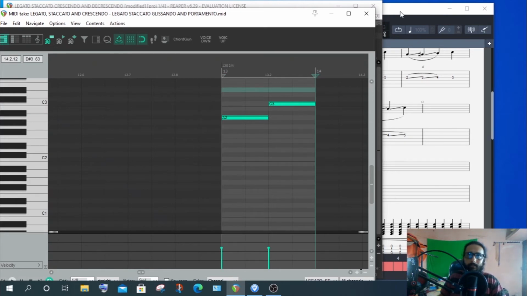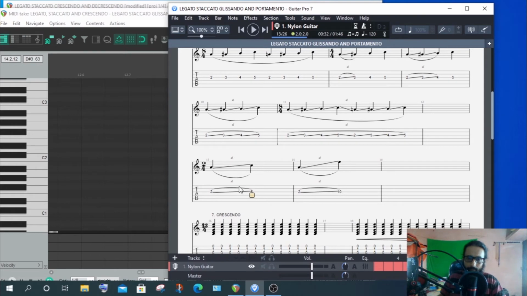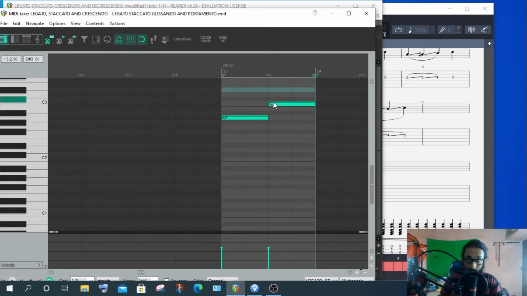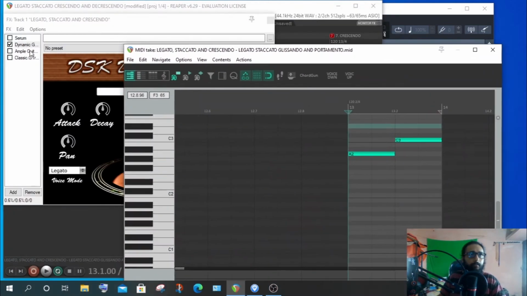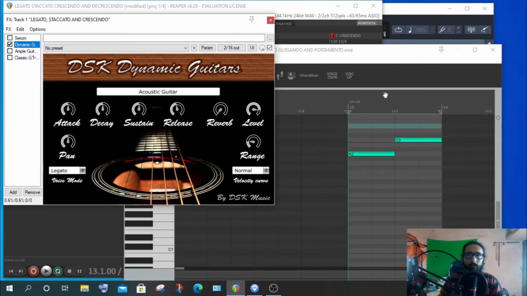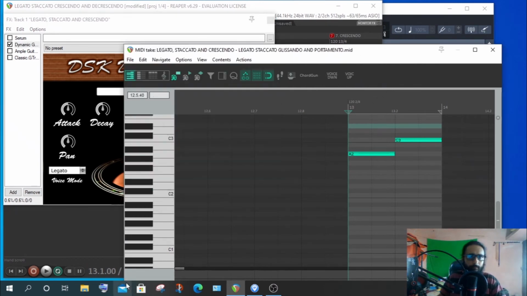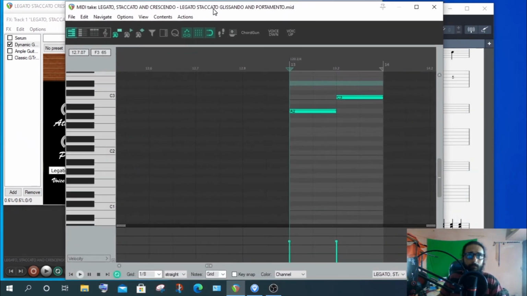Because when we exported the MIDI information, only the proper MIDI notes we get, and the notes are this. The sliding information we don't get. We have to do that manually. So currently if you play, even in this legato mode, 2 notes will be plucked. We don't want this. We want to slide.